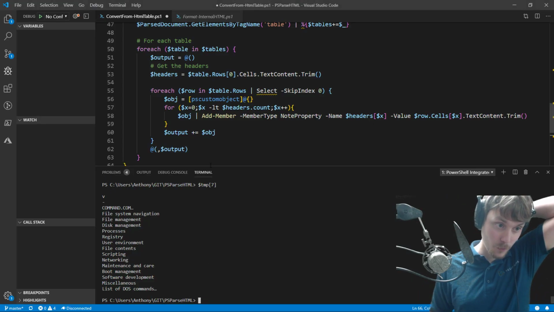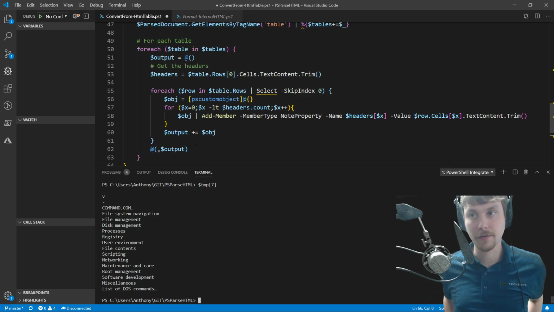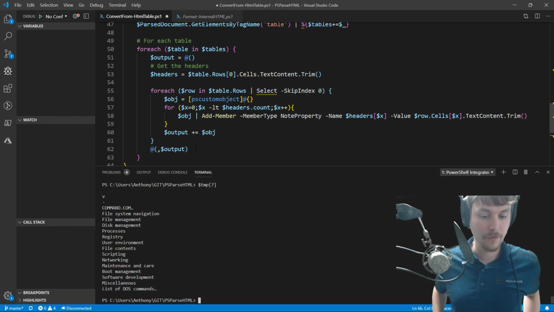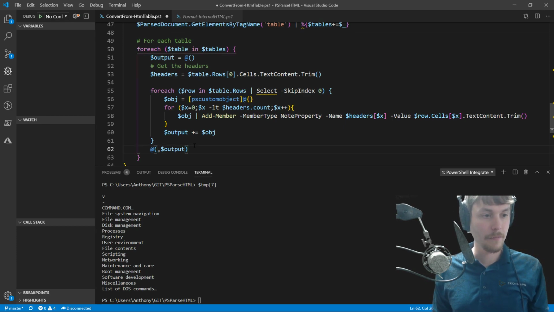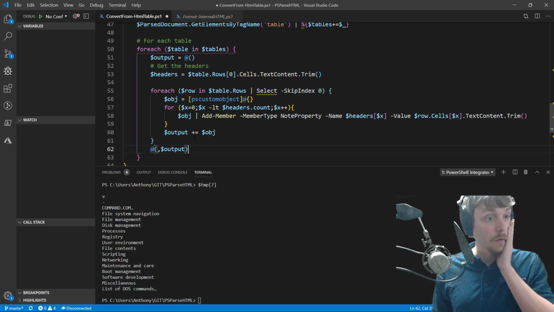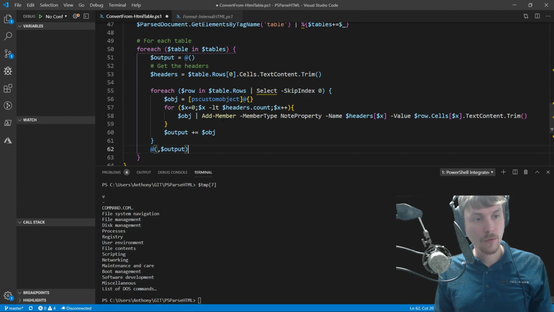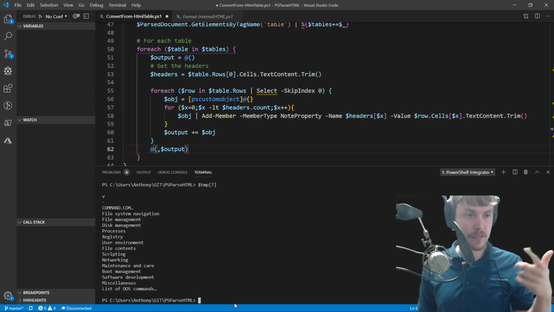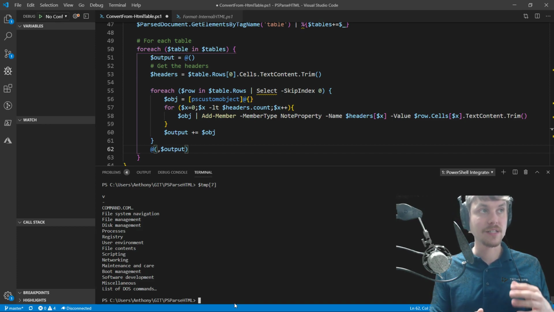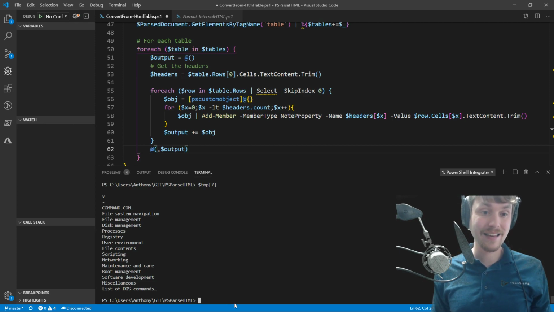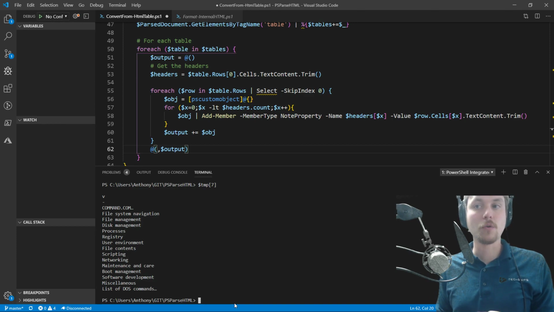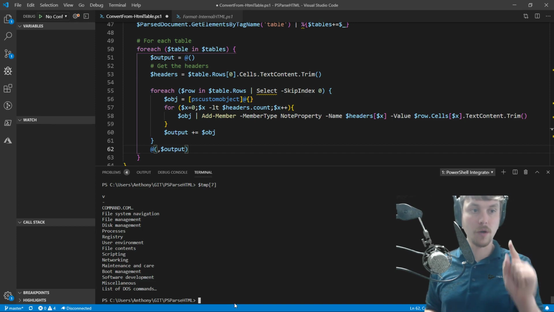Okay, so we can either write code to test to see if it's a table inside of a table, but that sounds kind of difficult and maybe not necessarily the best idea. So instead, let's see if we can figure out how to test to see if it's a table with a single column header but multiple columns in the table. Because what I want to do is detect that and then not convert that to an object, because obviously it's not a format that we can deal with. And I would assume that someone converting that table to a PowerShell object isn't going to want to convert that kind of table. So we're not going to support that.